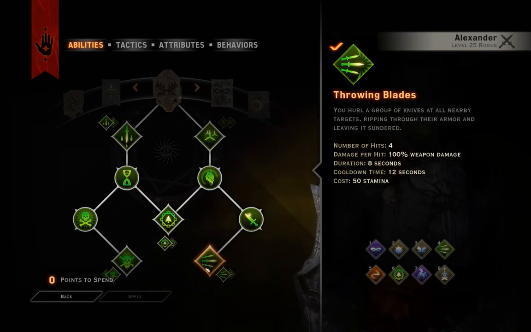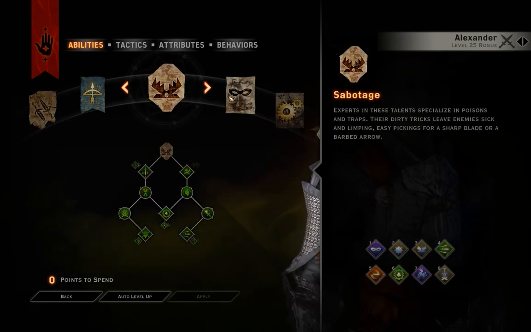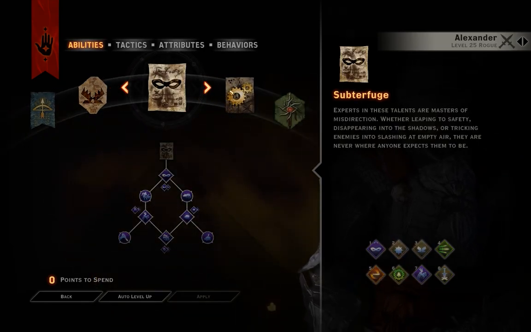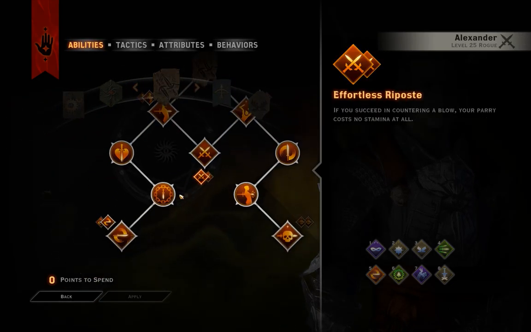And I was actually really impressed. Even though it's only 100% weapon damage, it turns out to be really good. So there's my 4 and my 6 buttons, and you can set them up however you want. That's just what works for me. And now the bread and butter in the dagger tree.